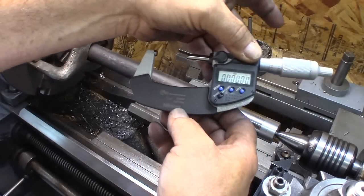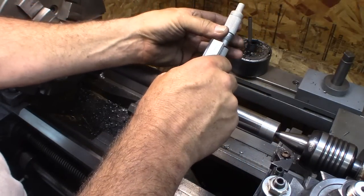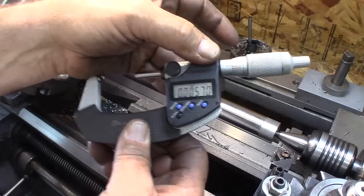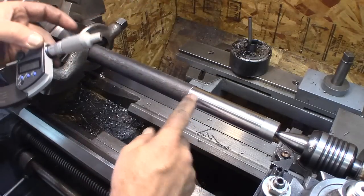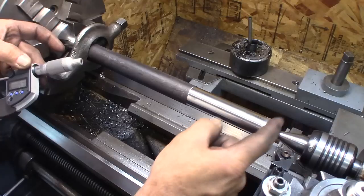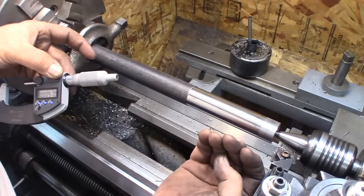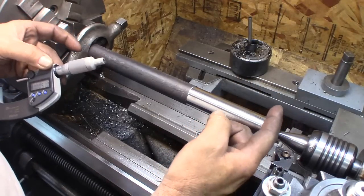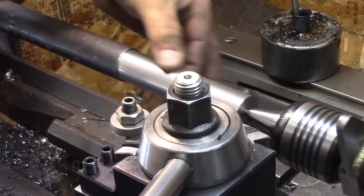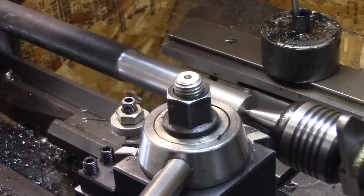So we just zero it down there and then come down here and see what it is. It tells us the taper right off. So 5.7 bigger down here. So we need to push the tailstock smaller here. The tailstock is this way too far, cutting more. And so we need to push it that way a tiny bit. Well, after about 3 adjustments, I have it down to 0.7 thousandths in 5 inches.